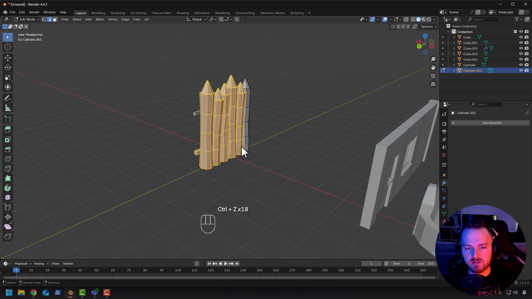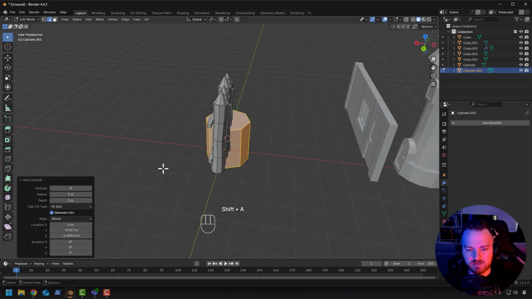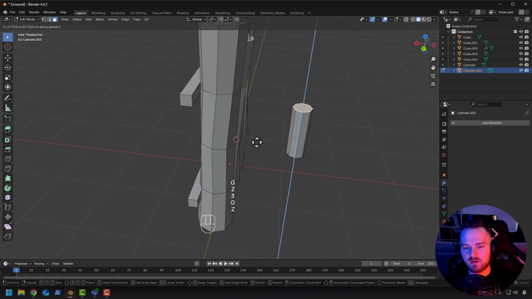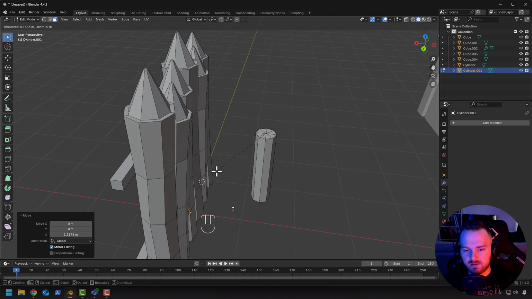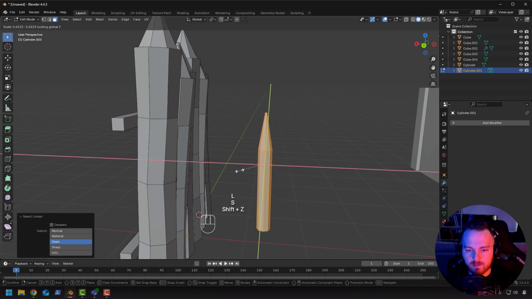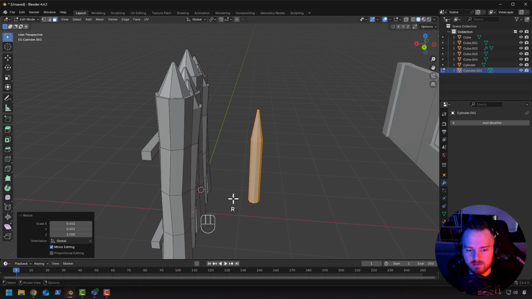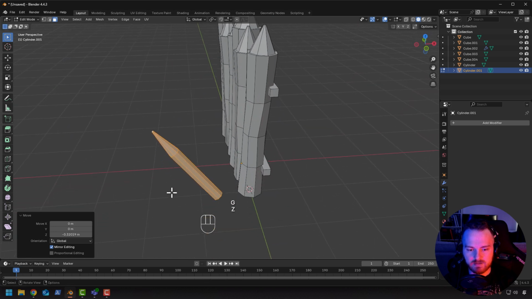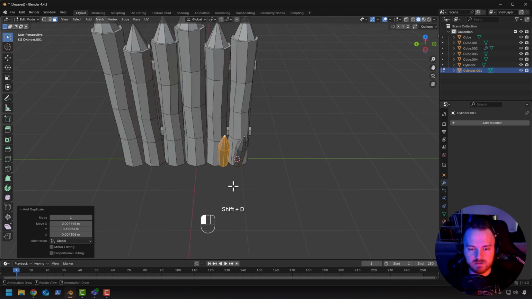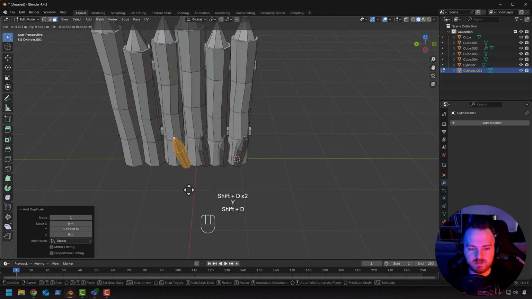So Ctrl Z. And now let's just add another cylinder. Let's move it here, scale it, move it up, and then inset that, make it very spiky, something like that. Then we can rotate it this way, scale it down a little bit, and suddenly our palisade is much more dangerous. So we can do that, we can duplicate it, move it, create quite a lot of them in different locations.